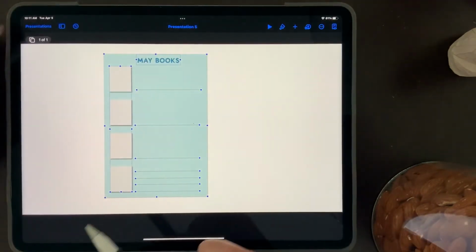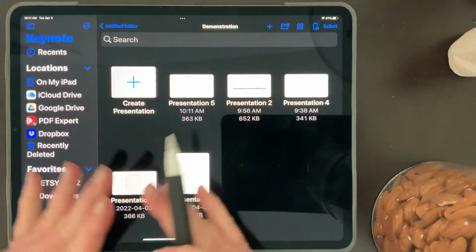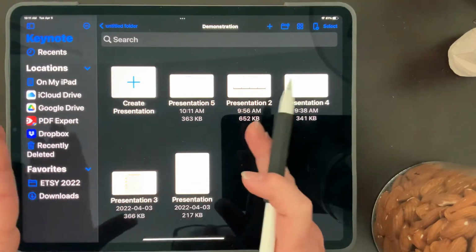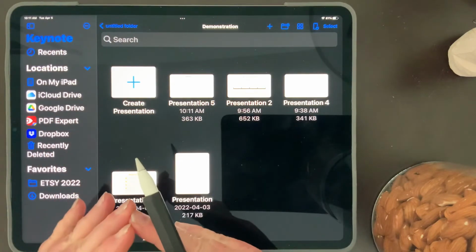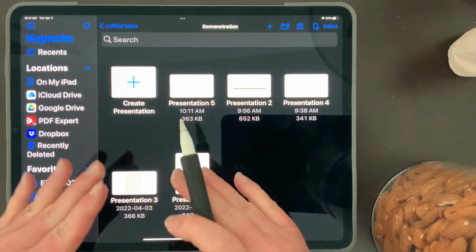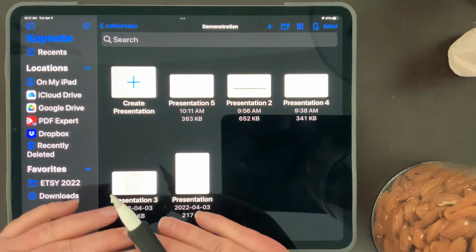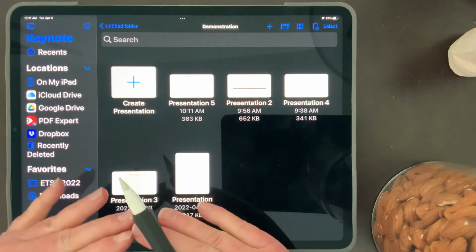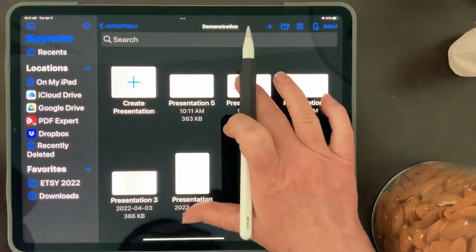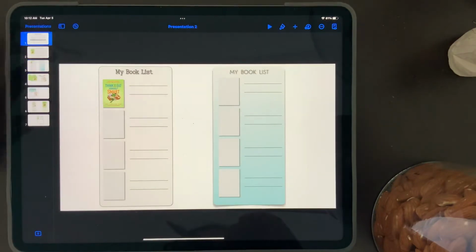All right, so now I'm going to go back to the stickers that I have created to show you that you can think outside of the box when you are in Keynote. And I want to challenge you. I want to challenge your creative side to think outside of the box and see what you can come up with for a sticker that is customized for you. So let's just go down the list of what I've created for my stickers. And we're going to start at the top.